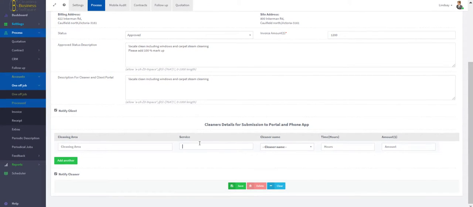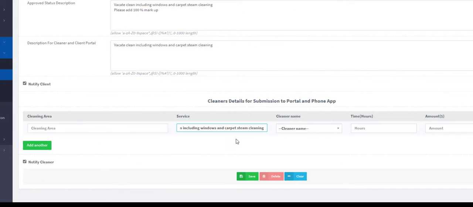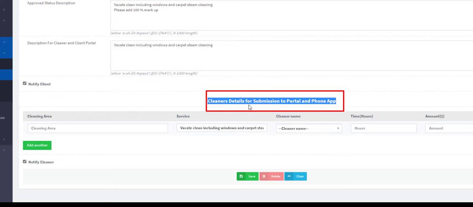You would also put the work into the service area, this area below the cleaner's details for submission to portal and phone app.